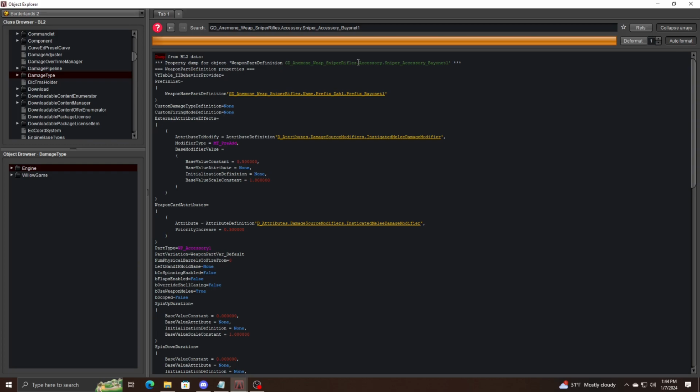Within this object contains a set of parameters. There's a prefix list.